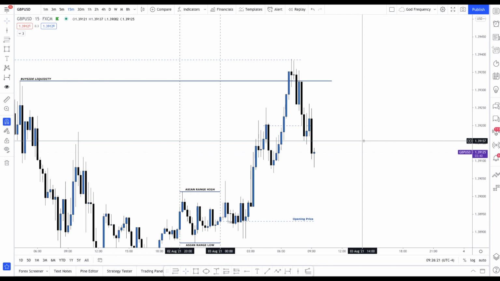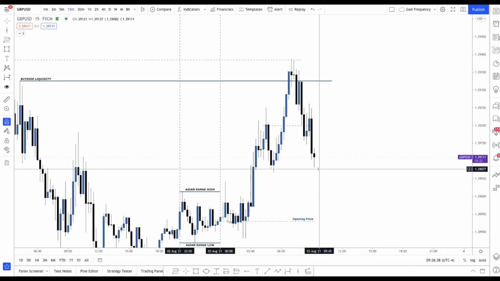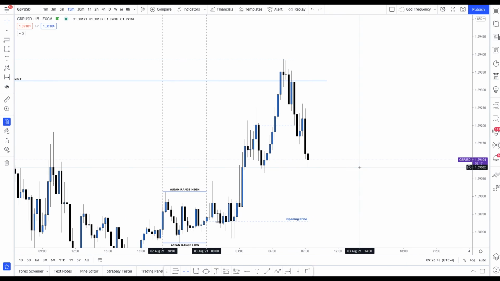That's the reason why it didn't go in my favor this time. But because I did not over leverage, because I did not over risk, I didn't put myself out there for too much exposure, I can still walk away with my head held high, knowing that tomorrow we're going to be right back at it, and today won't even matter. Hopefully you could take something away from this, because I feel like you learn more in your trading journey from your losses than from your wins. You know what I mean? The losses make you sit back and figure out why.